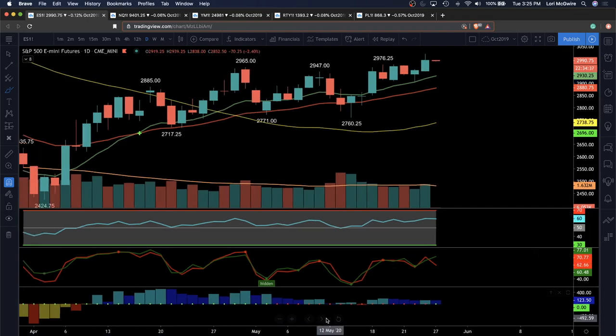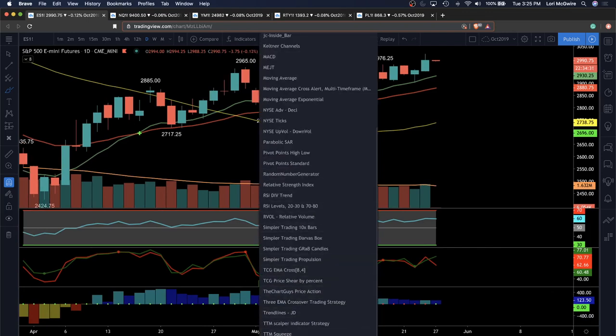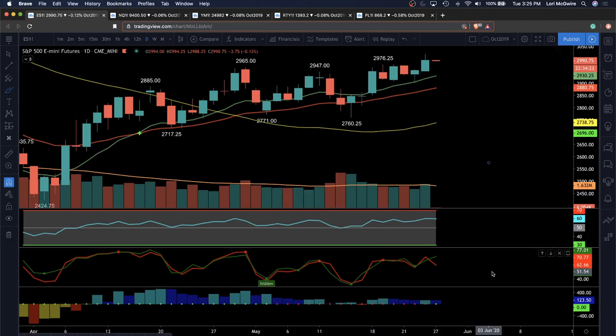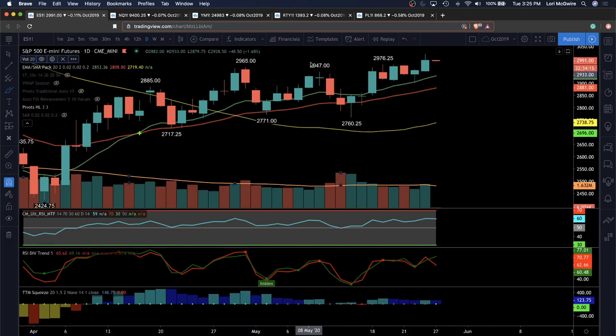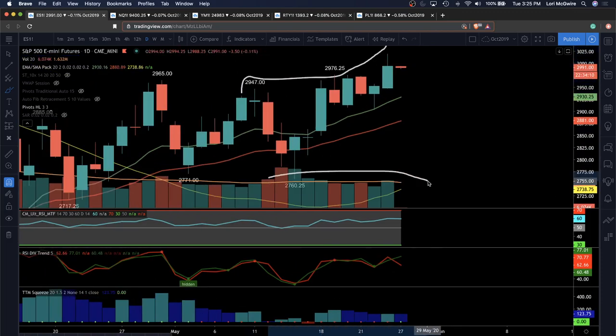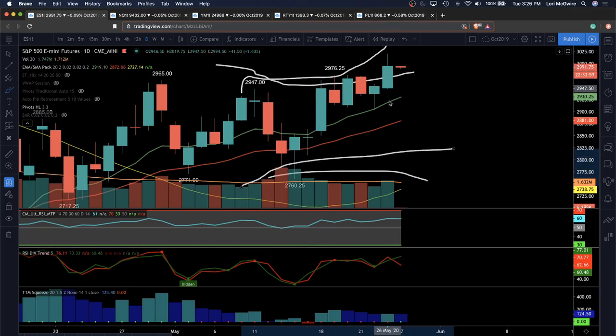I have an indicator at the bottom, and I always get questions about indicators, so I'm just going to show you what indicator this is. TTM Squeeze, the Thinkorswim default TTM Squeeze. It's a free indicator on TradingView. And this measures the volatility compression. So if you were to look at the Bollinger Bands and the Keltner channel, so I'm just going to do a pretend here, the Bollinger Bands, and then the Keltner channel is typically above the Bollinger Bands, but when the Keltner channel comes in and forms in here, and this has a lot of statistics, the standard deviation.